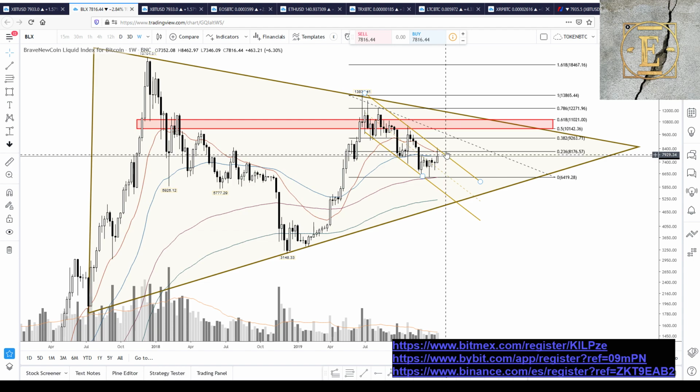So after beating 8K, I think we are going directly to 10K, or maybe a little stop, but going directly to 10K. Why? Because the volume and support and resistance is as important or more important than the 9K.